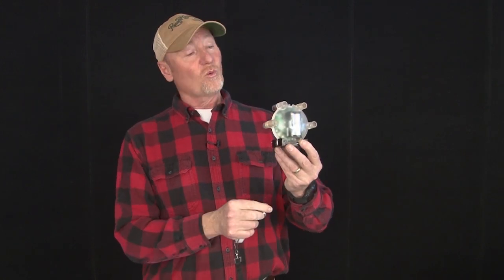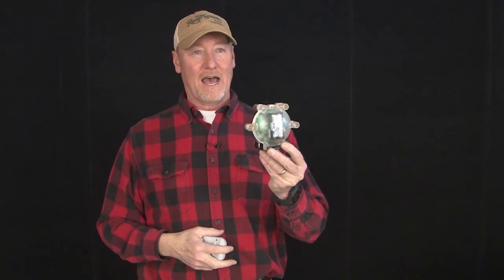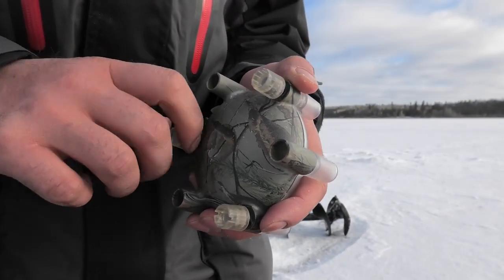To rearm the system once it's been engaged, all you have to do is hit the button associated with it — the green LED light turns off and the audible alarm turns off. Then, to rearm the transmitter, all you do is replace the small magnet at the top of the unit. It'll beep a couple of times in green and you're right back ready to go. The transmitter is fully waterproof and it's programmable.